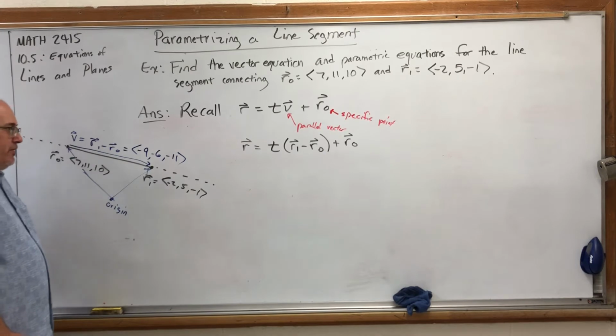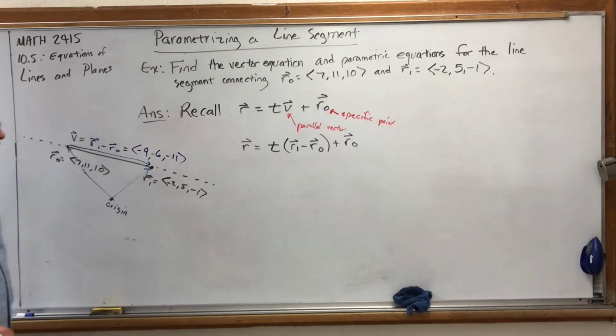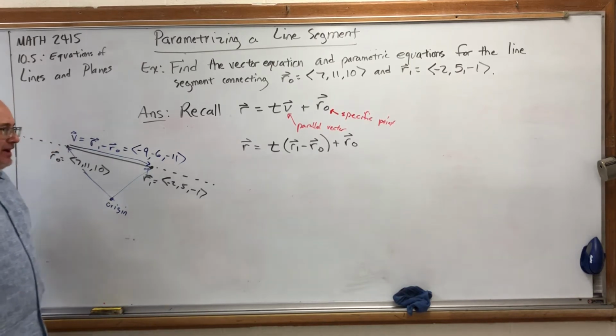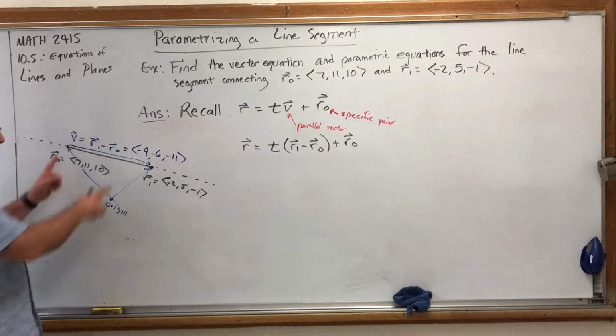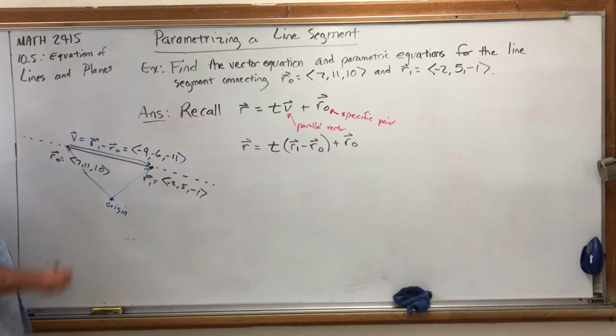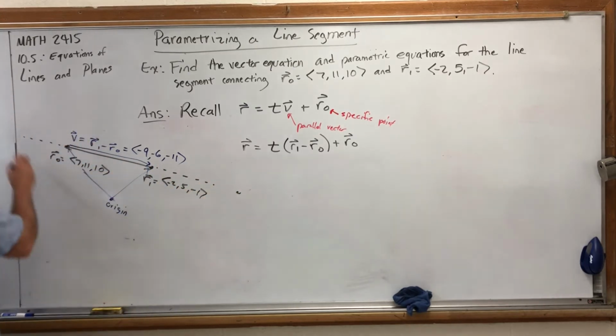And again, we could put in all the numbers. We could put in the numbers for R0 and R1, subtracting at this, and do the things we did before. But keep in mind that we're trying to come up with the equation of just this line segment, not the entire line. When we have the vector equation, we get the entire line by letting the parameter t assume any real number value. Just keep in mind that t is how many copies of this parallel vector you have. So for example, if I start here and want to go twice as far, t would be 2. Or if I wanted to go backwards 3, t would be -3.